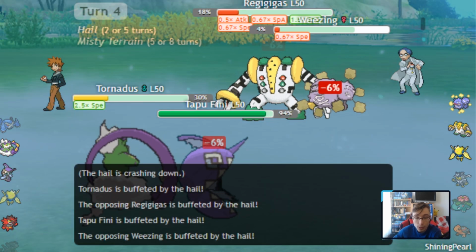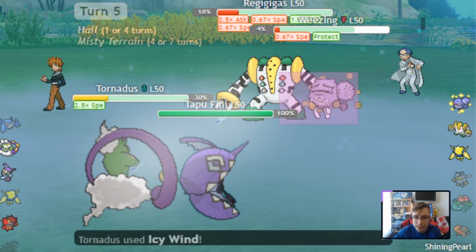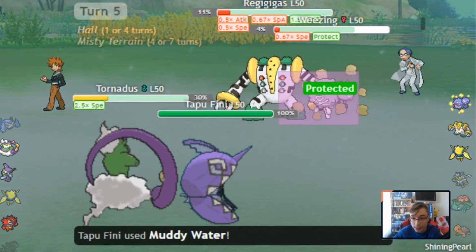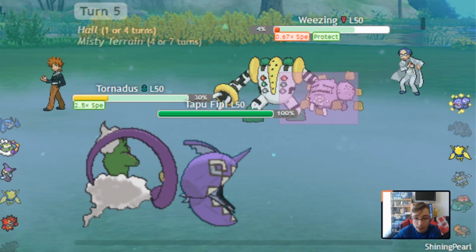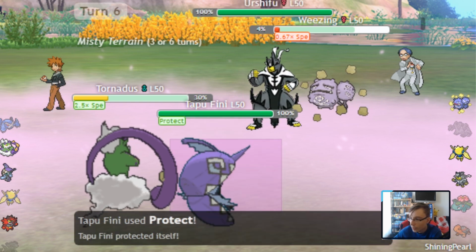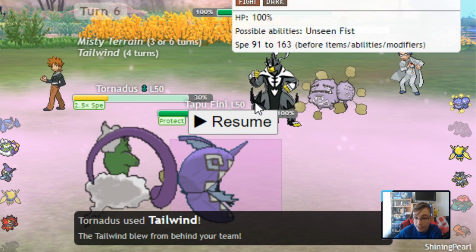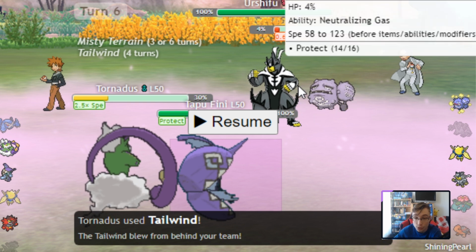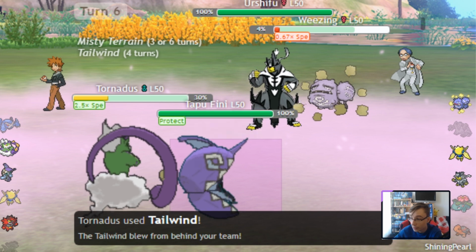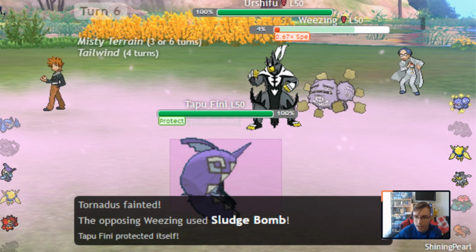Good. So next thing we do is, I actually believe Weezing protecting here is a bad play, since the best thing the opponent can hope for is a double switch to Urshifu plus Regigigas. But even against that, I got a counter attack. So if Regigigas plus the Urshifu would come in here, by the way, this is Choice Band Urshifu, which has to choose between Sucker Punch and Wicked Blow. What the opponent chose here was Wicked Blow, because Sucker Punch would have been an automatic loss here.